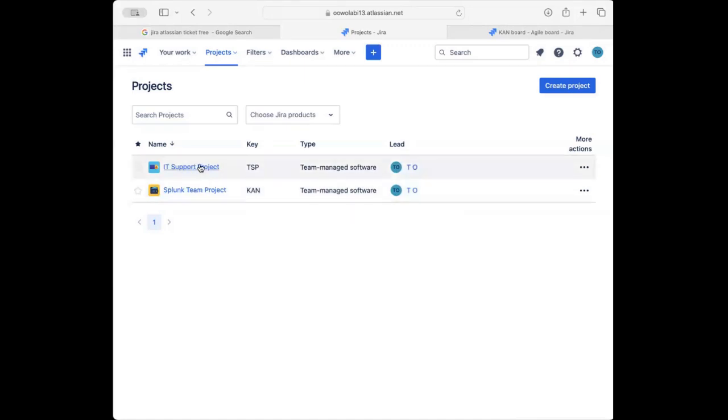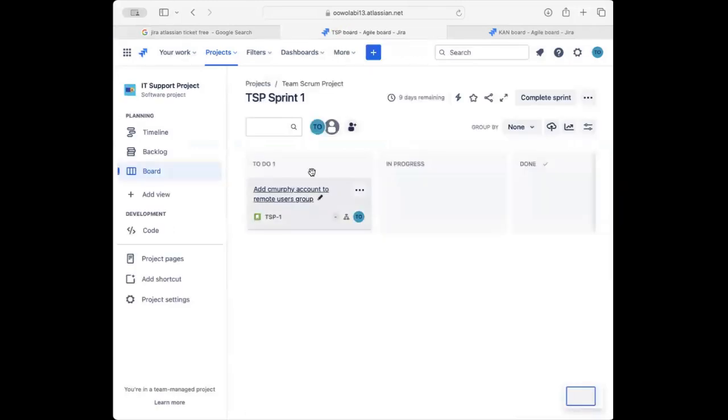So let's go ahead and select one of these projects. If I go into the IT support project, you are going to see a ticket here, right? This is one ticket that we already created. We're going to create our own ticket from scratch, but you can see a ticket here. It's under the to-do list. Obviously, you could rename these to whatever you see fit, but straight out of the box, you will have a to-do list. Once this ticket is picked up by someone and they start working on it, it will transition over to in progress. Once they complete it, it will be done, right?